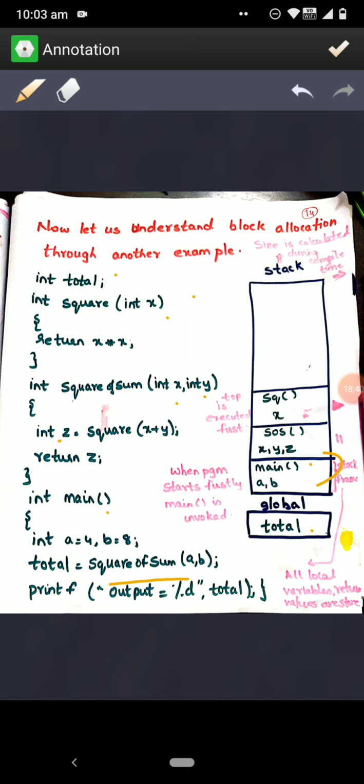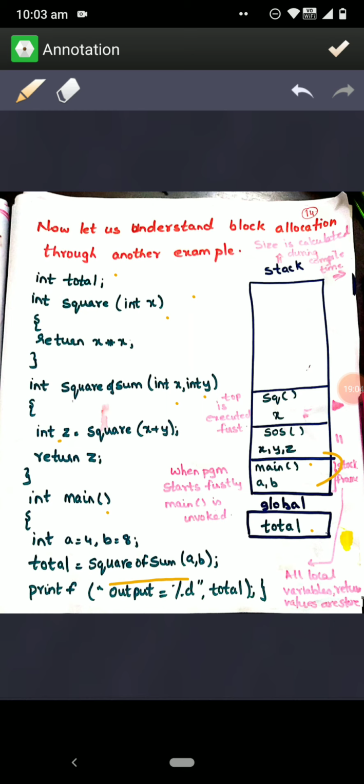Then the square of sum function has called the square function. I'm using just short forms, but the complete name occurs in the stack. So the square function is called and its variable x is loaded. Now the square function is at the top of the stack.